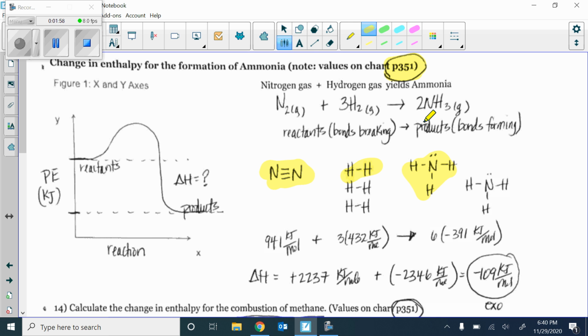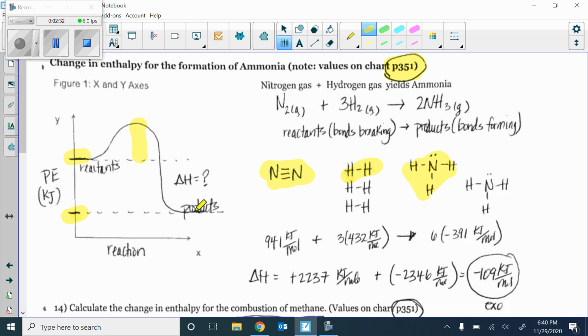So over here, we are going to learn more about this graph when we get to kinetics and talk about activation energy, which is this part right here that we have to overcome in order for our reaction to work. But what we want to do right now is just focus on that I can measure the amount of energy that the reactants have. I can measure the amount of energy that the products have. You can see that the products have less energy than the reactants, so that means that energy was given off. So we do need to prove that this is exothermic, and we can calculate all these values.